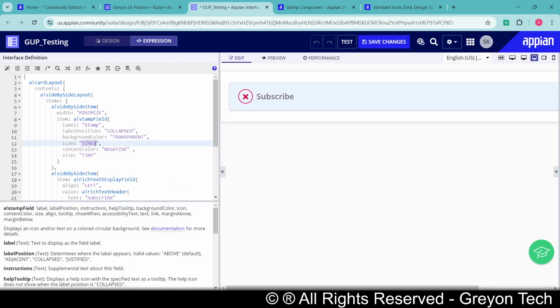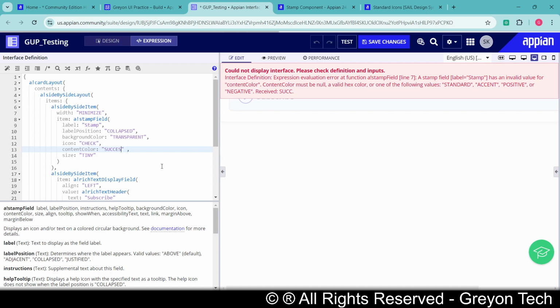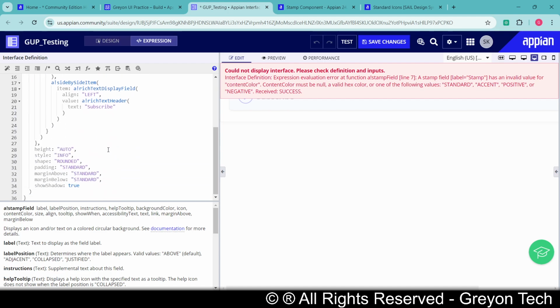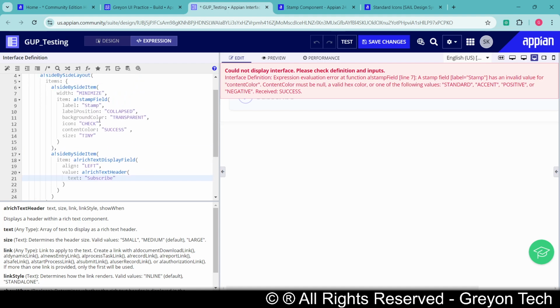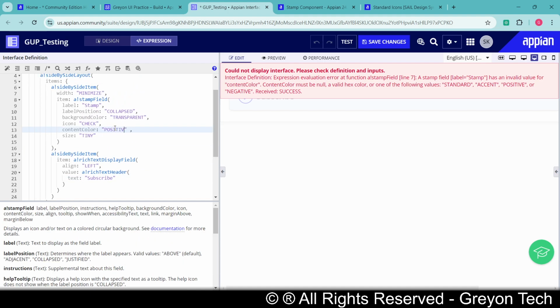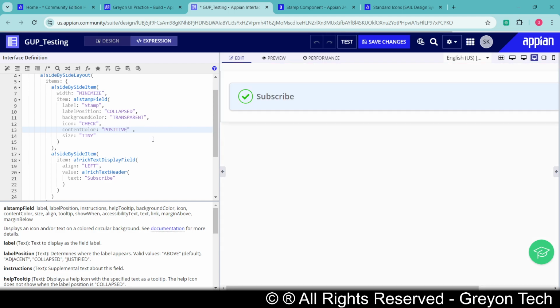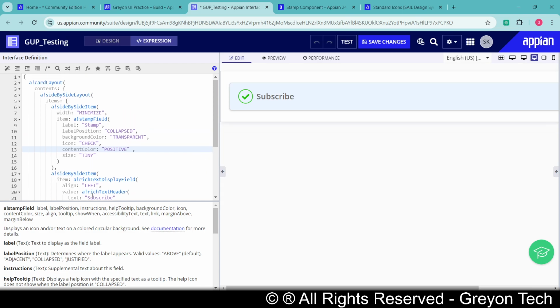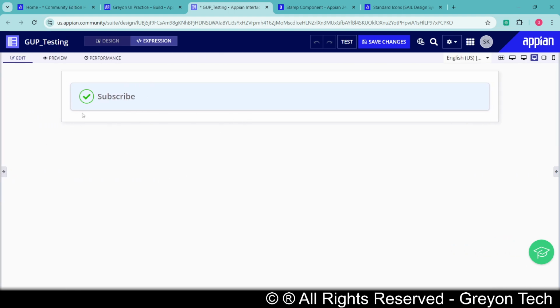The icon will be check and color will be accent, or it can be success. Sorry, my bad, positive. So with this context, we can understand how a stamp can be used with other components to generate beautiful UIs.